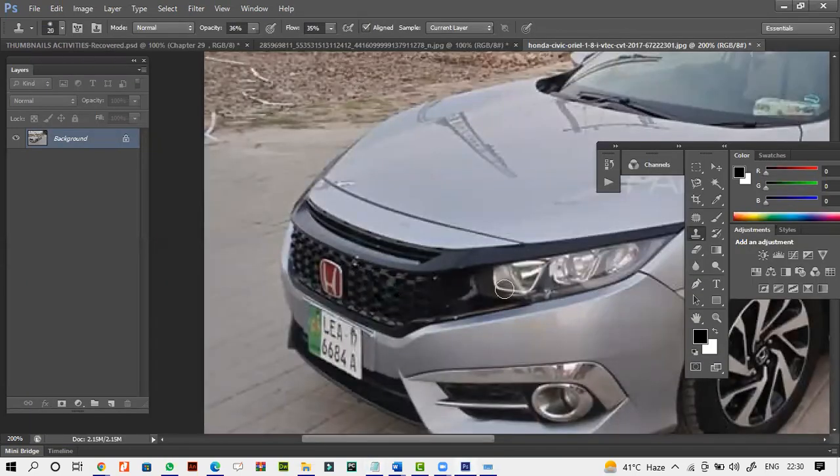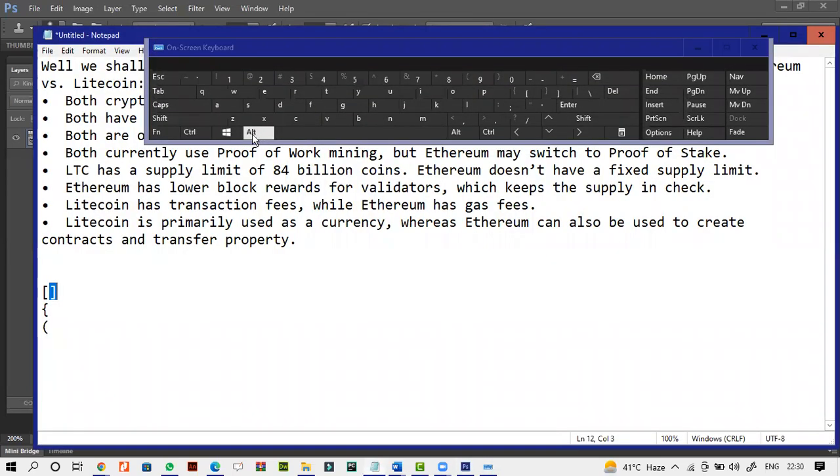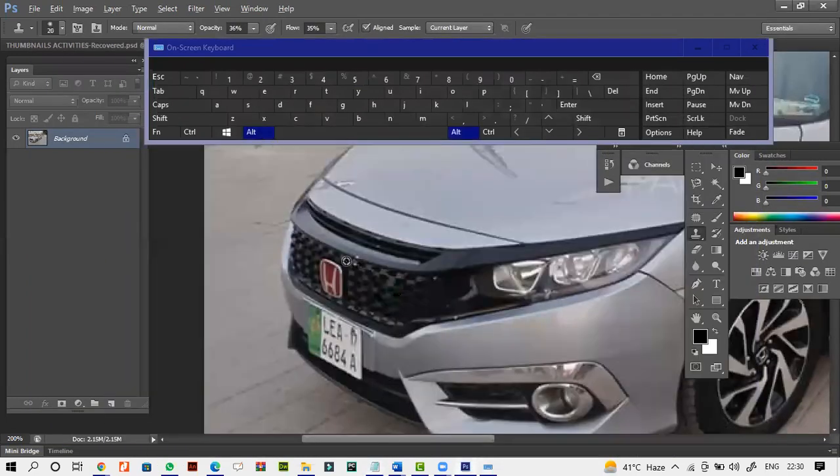Right. So now what I'll do is, my Alt key is not working, so I'll take help of this. So I'll just press Alt. I'll take a sample from here. I'll leave the Alt. Now what I'll do is I'll simply brush it over here. Now, why is it going so smooth?